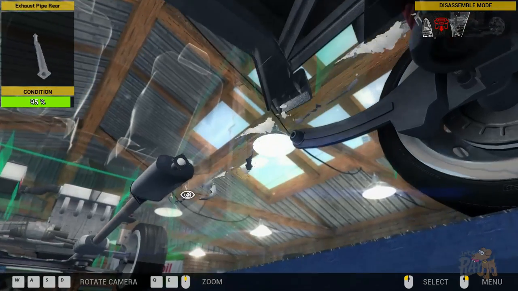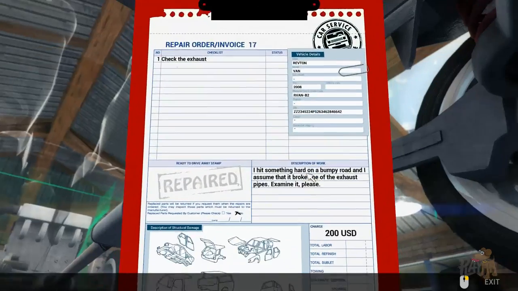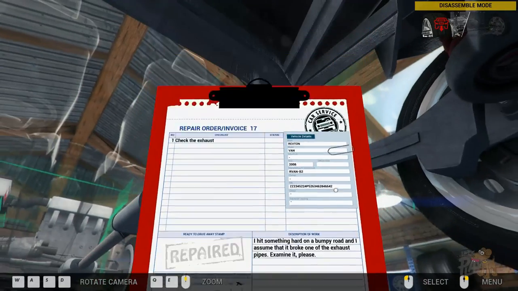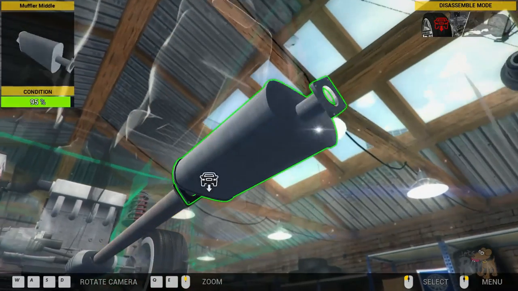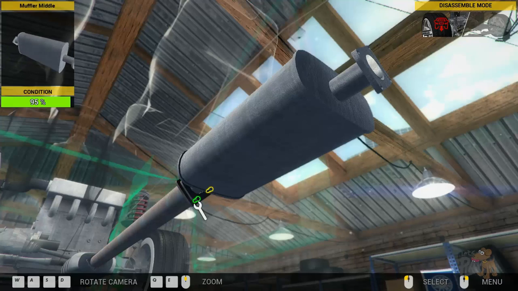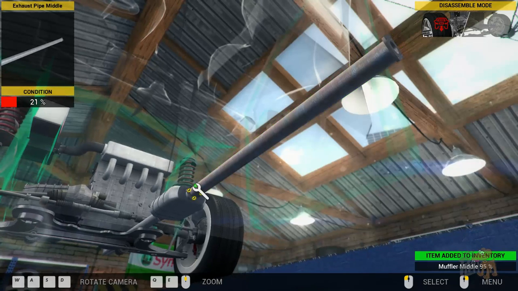Ah, hang on, didn't he say just examine it? Have I completed this already? One of the exhausts, examine it please. Check the exhaust. Well, I've checked it. Do I need to replace it? Oh, you've got to repair it. Okay. Oh well, nice easy job. The day in the life of a mechanic, eh?